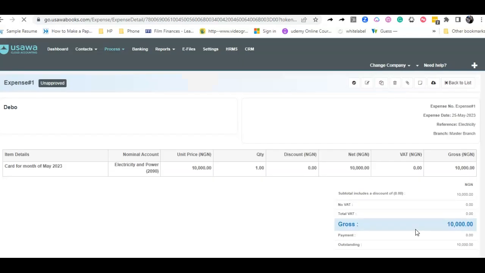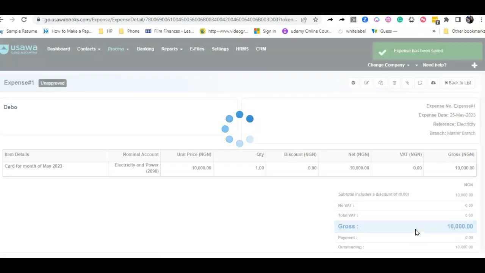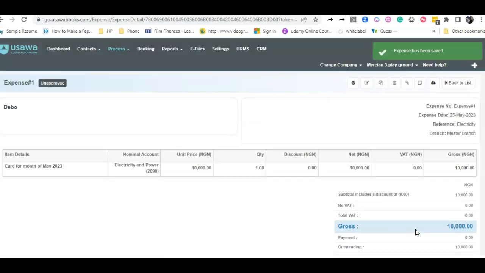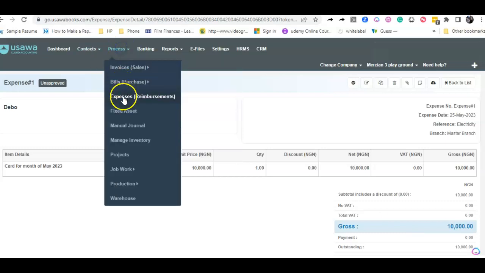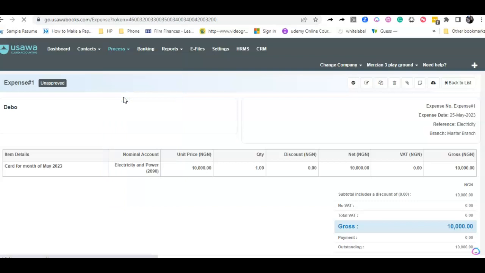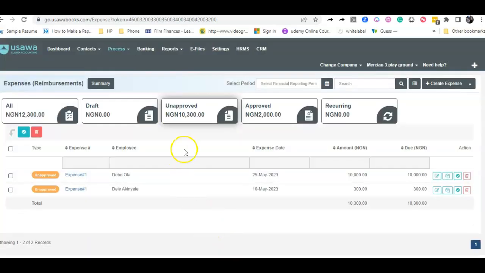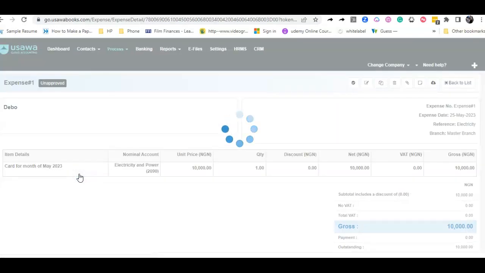Once you submit for approval, whoever has a right to approve will be able to see this on the dashboard. It will be under unapproved here, and the person could actually see it on the dashboard and then can come and review it before approving.